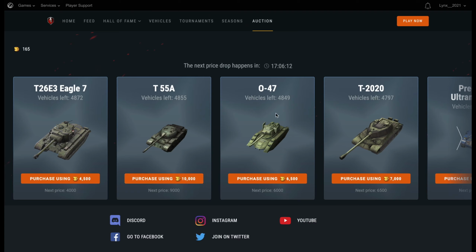Same with the 047. It is a good tank, but I would not recommend buying this tank even for this price, 6,500 gold. This tank is also kind of hull down, but if you see these cheeks, those are actually armor parts, or maybe you can actually hit that part as well. So that just completely destroys the purpose of hull down, and you can barely bounce on your hull as well. So I would not suggest buying this tank at all.